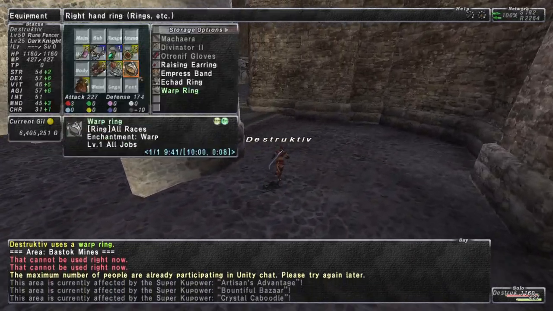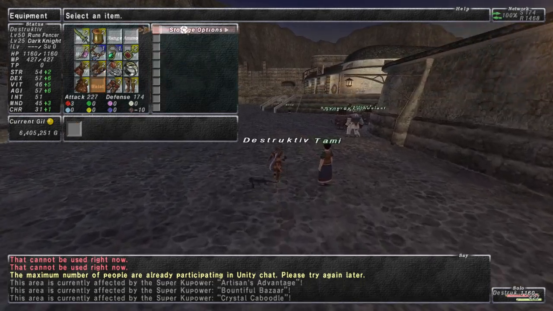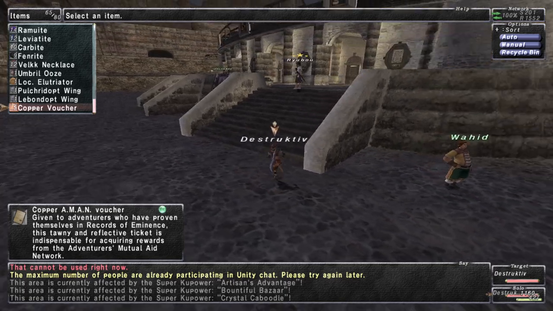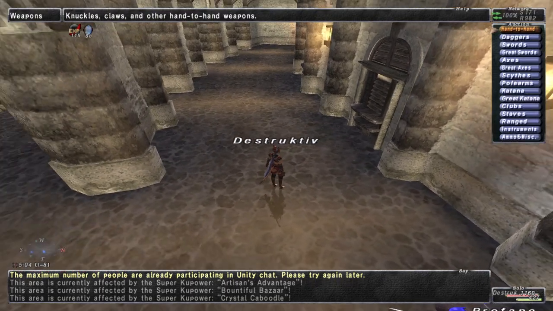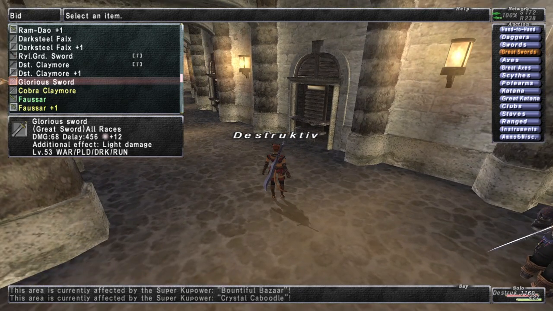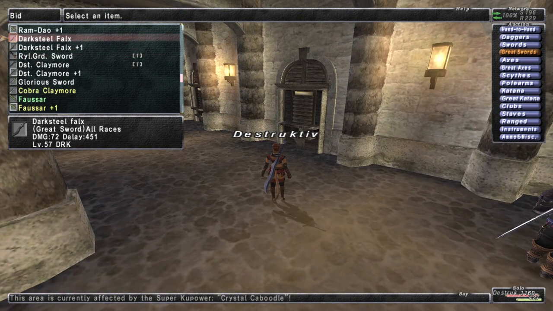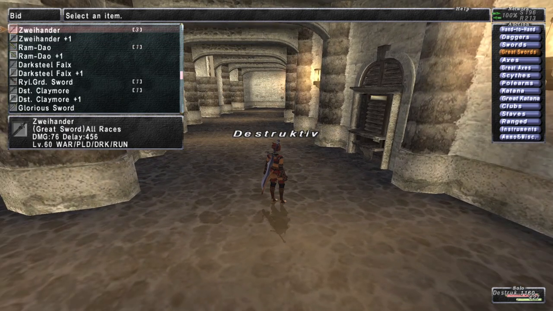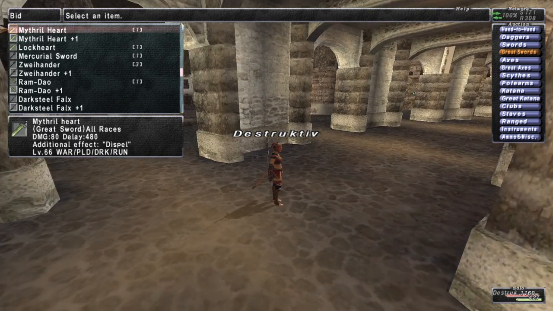Alright, so what's going on here? Okay, 50. I probably should hop onto my Dark Knight too and see what spells I'm missing over there. What are we looking at here? Weapons. Okay, Cobra Claymore. Dark Steel. Royal Guards. That's a cool looking one. Ramdow. Zweihander. Curial. Dispel, huh?